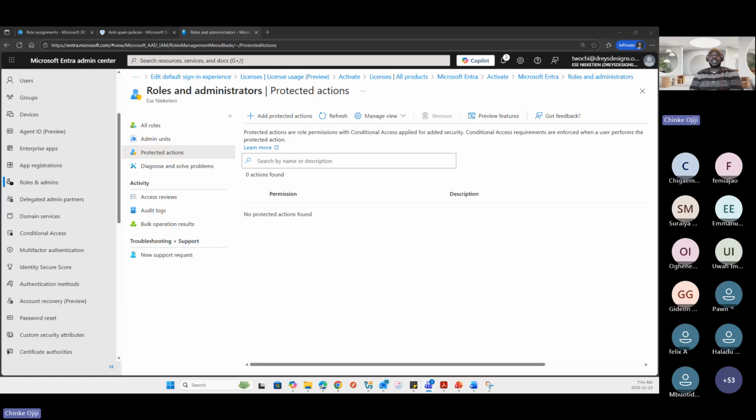For instance, let's say the CEO carries out certain tasks with his account which may be contrary to whatever you set in the conditional access, and you want that action to be protected, to be a legitimate action. You can add it in here as well. The documentation on roles and role-based access control will teach you more on that.